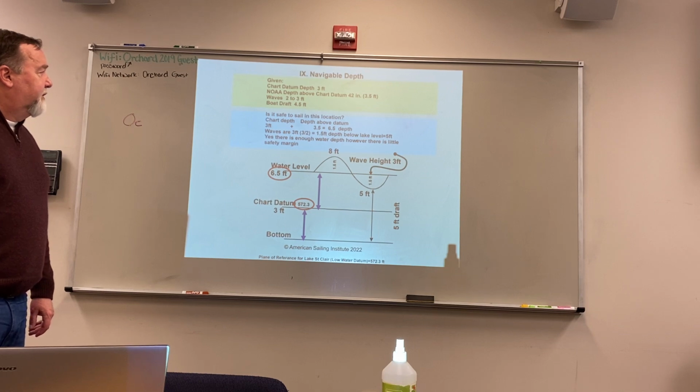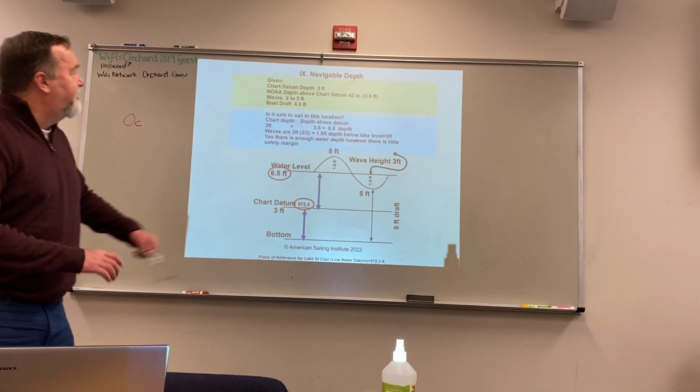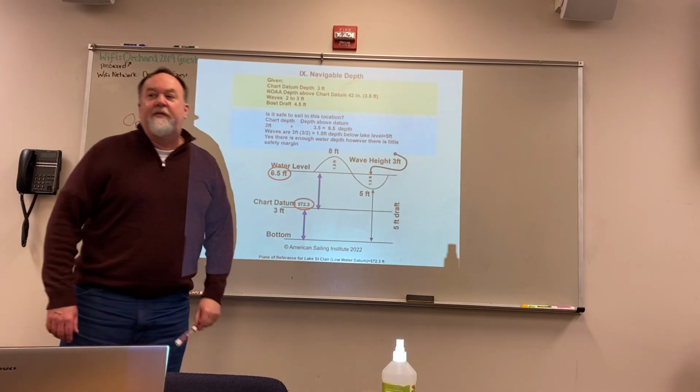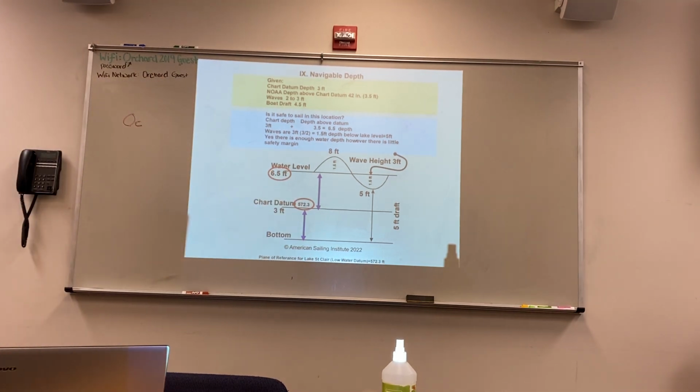So what is our draft? 4.5 feet. And how much room do we have? 6 inches. Is that safe? No. I'm not sure I want to do that. I mean, technically, you could say you could make it, but 6 inches. What if there's a rock? What if somebody dropped their toolbox? What if a spar fell off someone's boat and it's lying there? There's really not enough room to be safe.